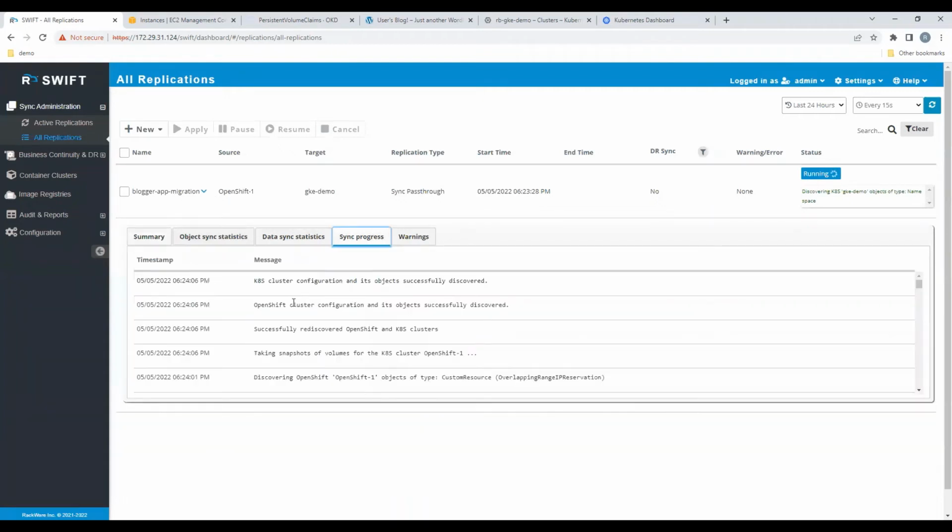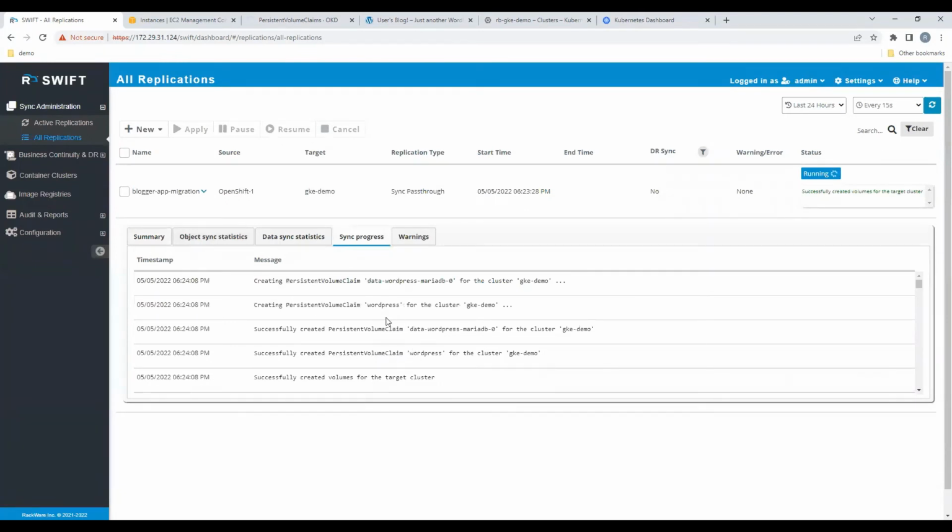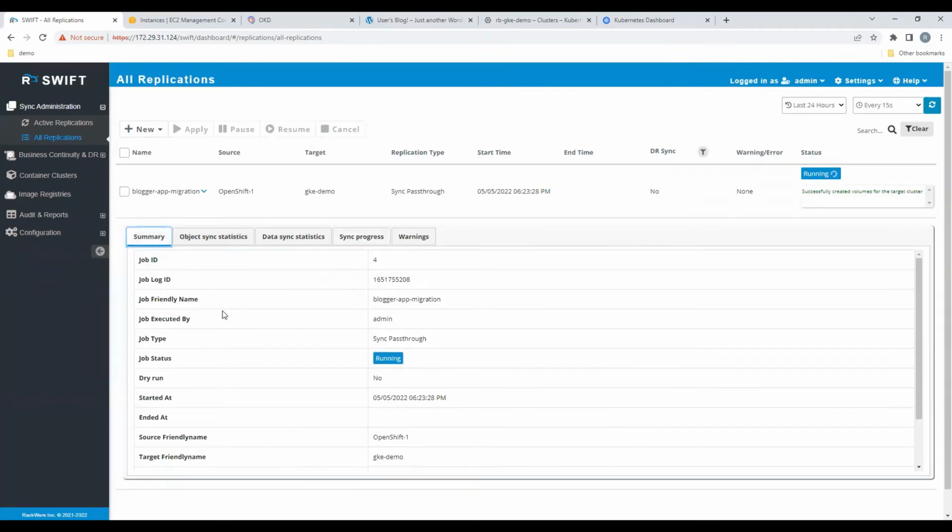In sync progress, you can check all the logs, what is happening behind the scenes. It will discover the cluster, and then it will take a snapshot of the source application. Here we don't need application downtime for the source.